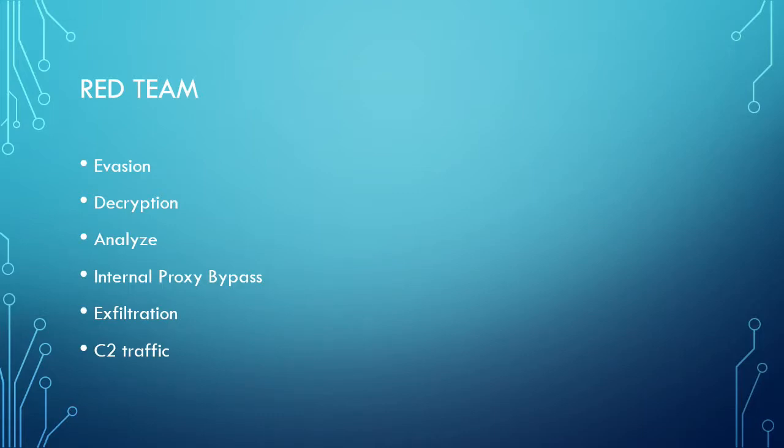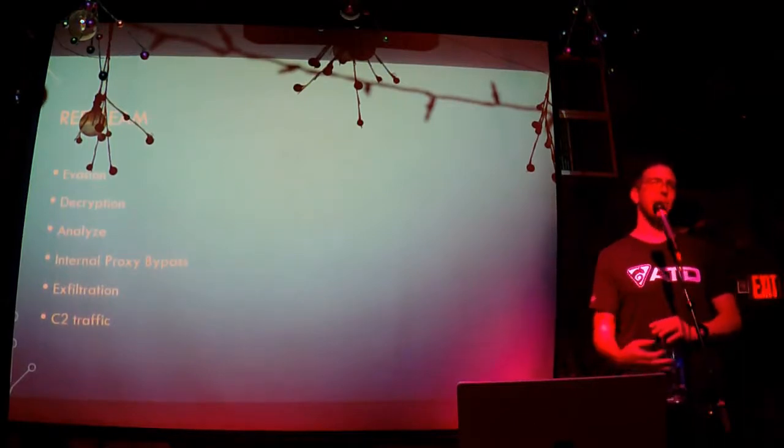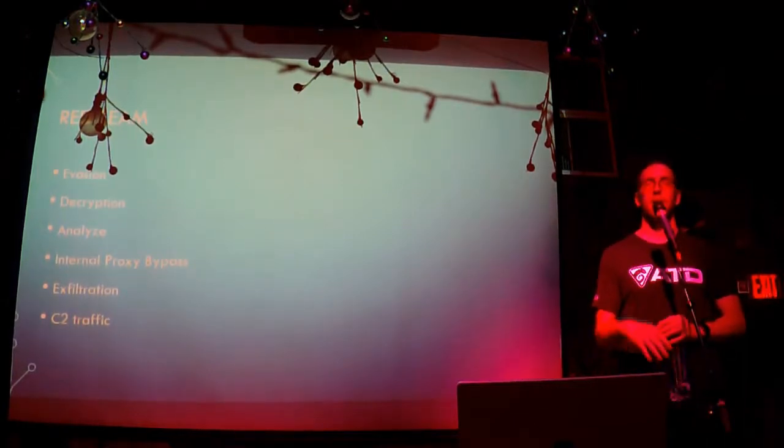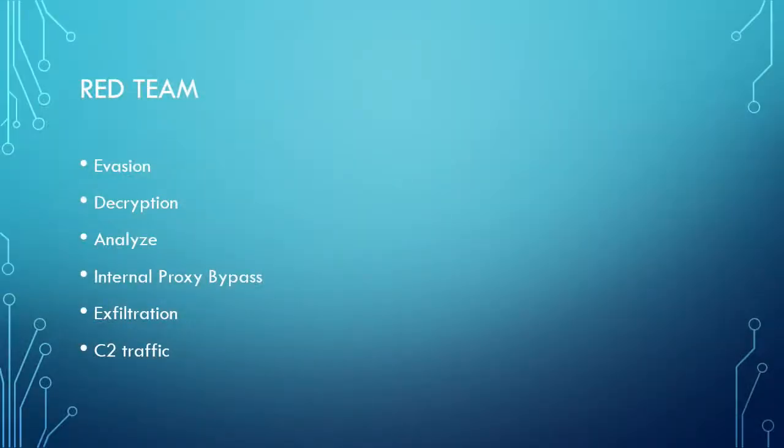All right, so all that was kind of the precursor to what I actually do. Again, I do penetration testing, and I was looking for other avenues to help me out on a test. I've just told you about a protocol that's new, that a lot of tools aren't capable of understanding, and even if they were, they're not able to decrypt it. And I thought to myself, that's perfect. That's exactly what I need when doing a pen test, so that I can do my job without getting caught. What that really helps out with is evasion. If I'm trying to go through a network, I don't have to worry about a proxy looking at my traffic going back and forth.